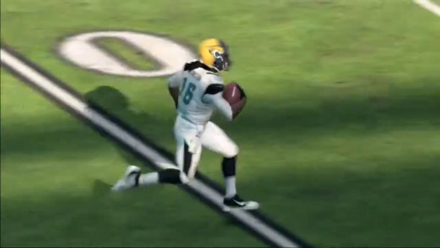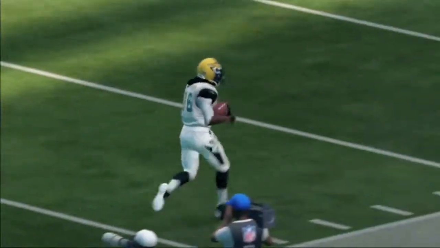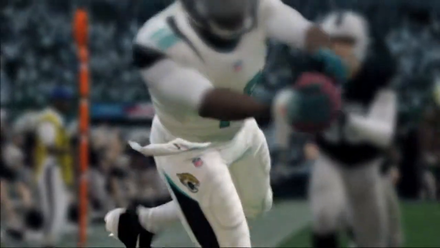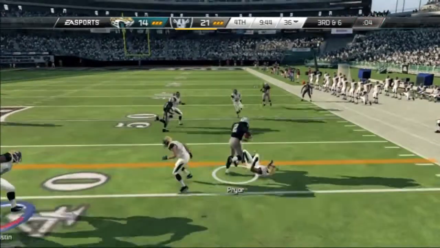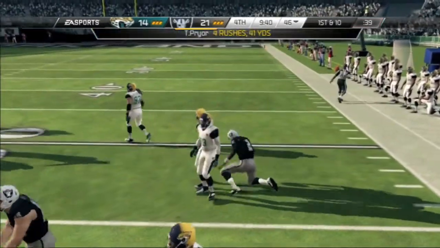Nice blocks there. That definitely probably was a block in the back on the edge, but it wasn't called. So we're going to be okay with that as we pick up the touchdown. The nice run from Denard Robinson. Hasn't really gotten many chances on offense, but he's making his chances count on special teams. So we've cut the lead to just 7 points.